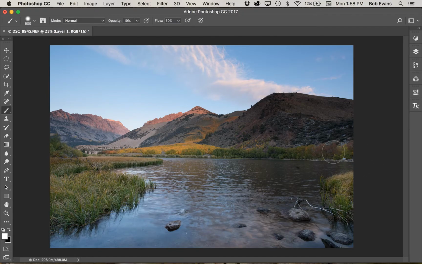And then maybe the tree line. And maybe even some of the aspens. And maybe highlight this shadow on the hillside. And I think maybe that looks pretty good. We might add just a little bit more highlight over here. So finally, I think I'll crop down just a little bit with the letter C.